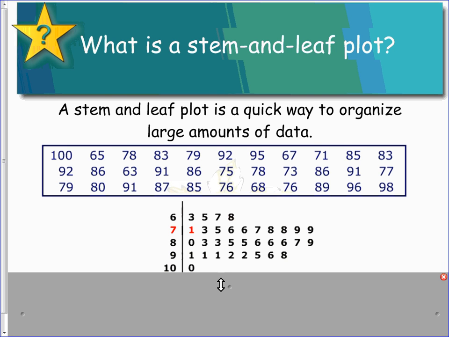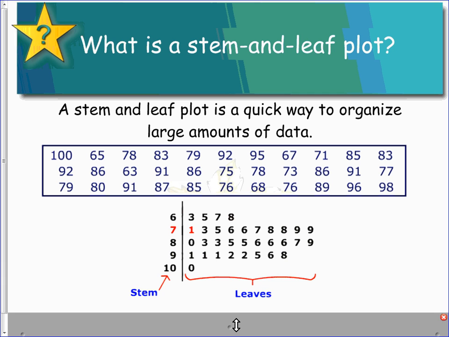So let's take a look at this chart. If you were graphing this data, this is what it would look like as the stem and leaf plot. So those are all the numbers put onto the stem and leaf plot. You can see that up here they don't have them in order yet, but you have your 60s represented here, here, here, there, or I'm missing one. You can probably see it from where you are. And then your 70s, 80s, 90s, and 100s. So this is what the data looks like in the stem and leaf plot.